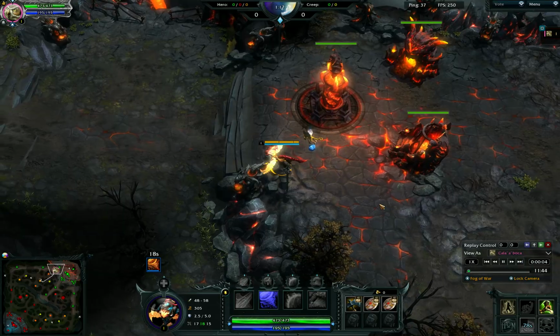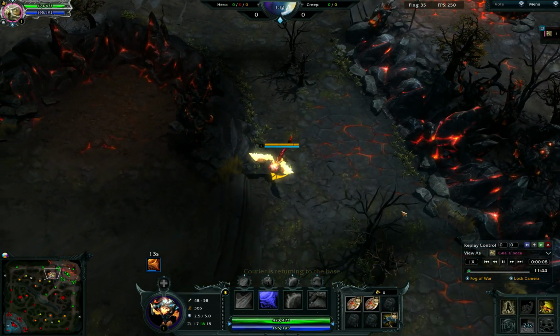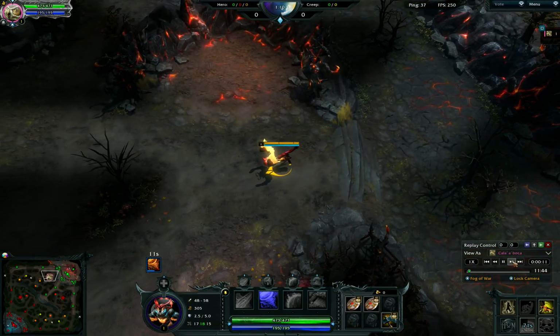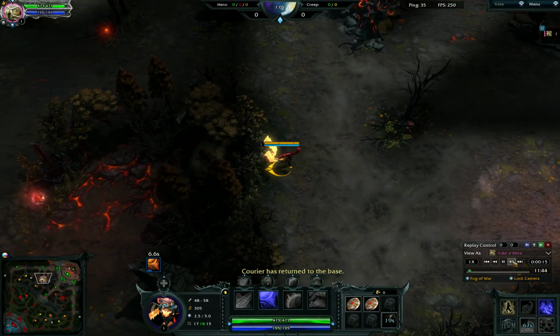Okay guys, I'm gonna be showing you how to jungle with Zephyr in 2025. In my opinion, this is the best rotation by far. I'm gonna speed up the beginning because there's nothing really interesting happening here. You're just gonna be cutting a bunch of trees.